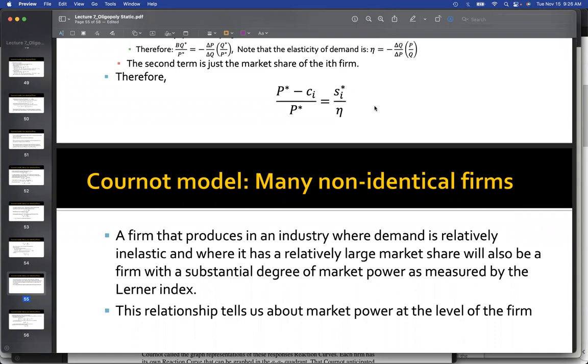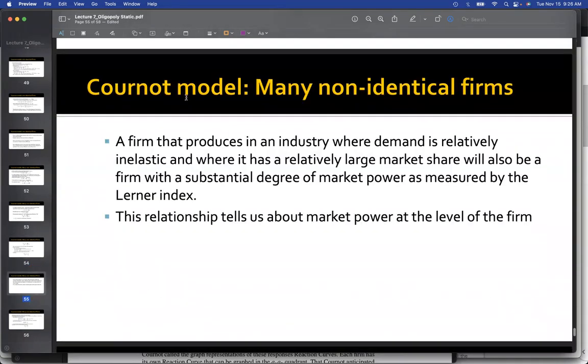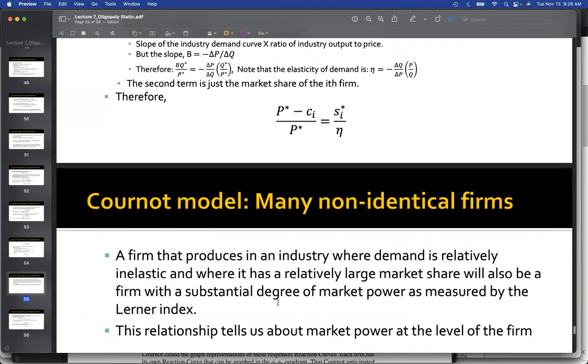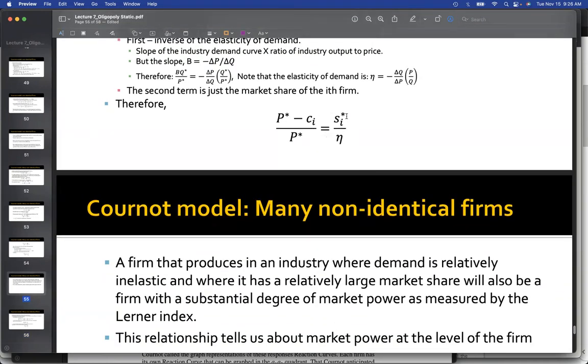Anyway, this is just the Lerner index, and then you just sum the right-hand side and weight them by SI, which is what happens here. You multiply each term by SI, and then you sum them up. So that's why you get this HHI term here, which is directly comparable to the simple monopoly case for the Lerner index, which is essentially this one, except the share, since it's monopoly, is equal to 1. So 1 divided by eta.